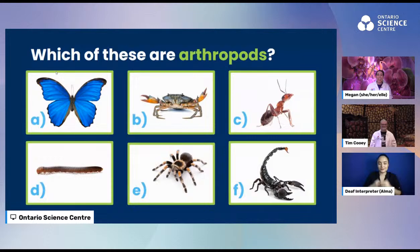Were there any that surprised you? Probably the crab, because that seems like an outlier — but crustaceans are part of this same big group. They all have a few things in common. I know some people might be a little nervous about insects or these critters; they might feel a little scary, and that's okay. Today, Tim and I are going to show you they're actually pretty amazing and helpful to us in a lot of ways. We're specifically going to be looking at insects today, and Tim has an insect he's going to show us pretty soon.